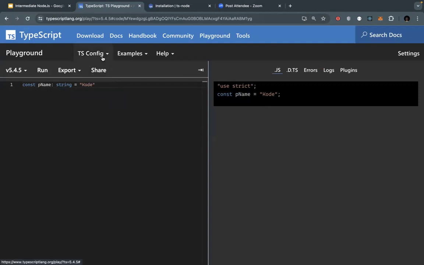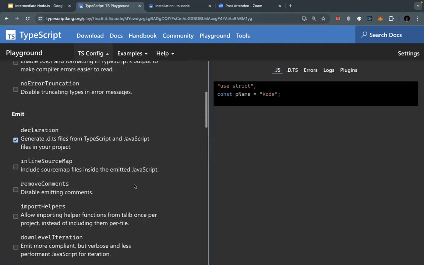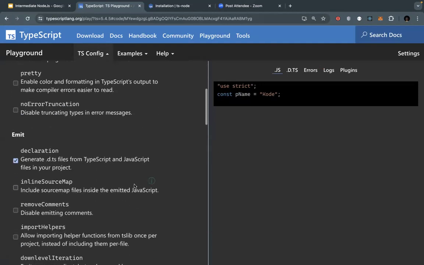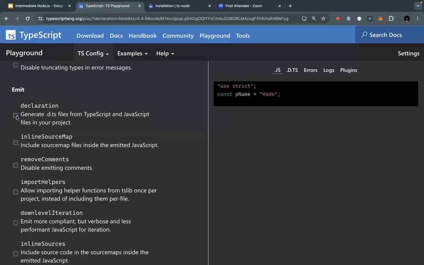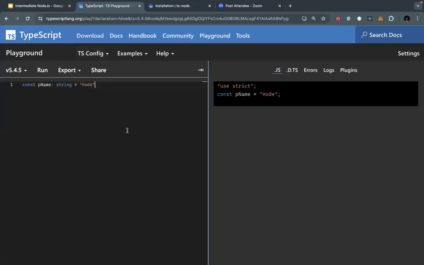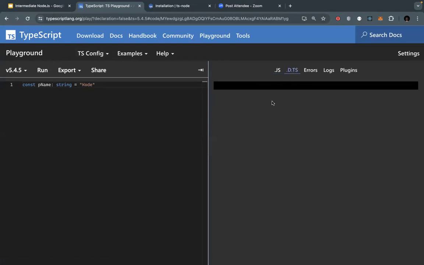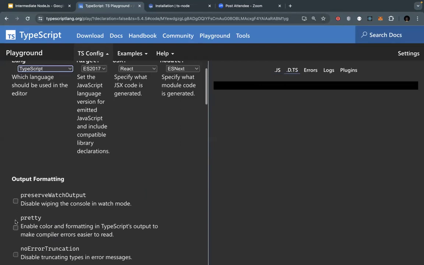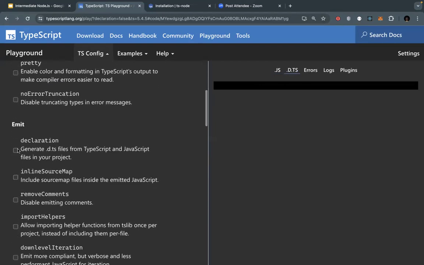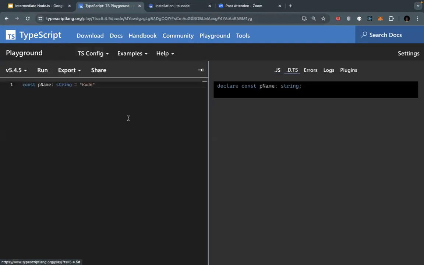Now this is our tsconfig file. Now we can go ahead and turn this off. If you turn the declaration option off and save this, you will no longer see the type declaration for this. But if you turn it on and save your file, you will see the type declaration for this code.